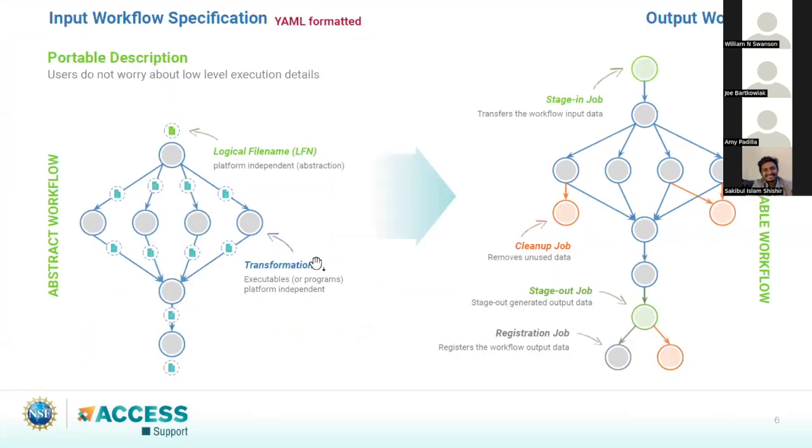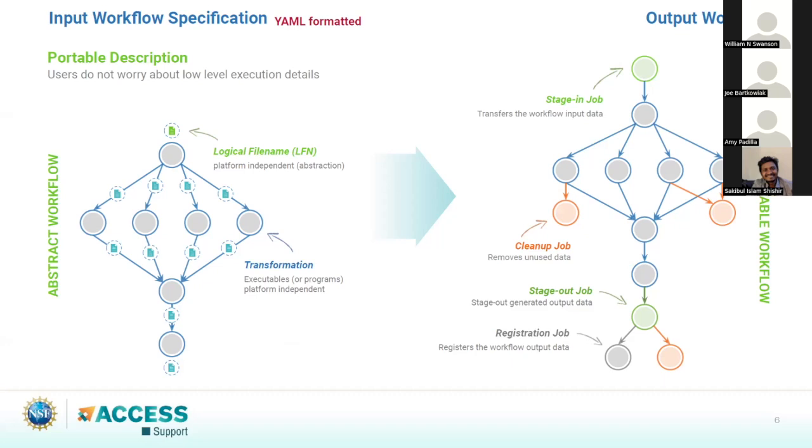All right, so here's an example of that going from the high level to the executable workflow. On the left, we have a workflow. We call this an abstract workflow. The reason for being abstract is that it's not execution environment specific. There's no paths in there. There's no specific software or anything like that. It's all kind of high level.